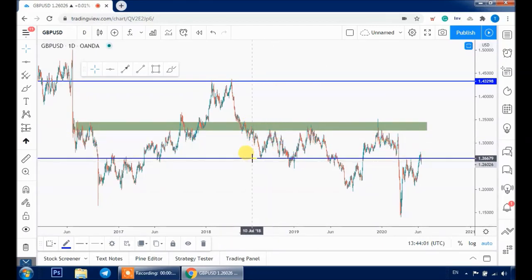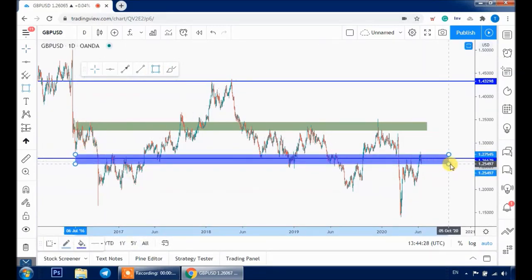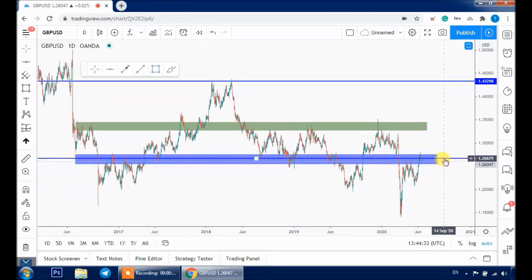I can see that we have one around here. As you can see, first swing, second swing, and third swing. So starting from here, we can look for buy opportunities as long as price is above it, and sell opportunities as price breaks it downwards. And as usual, our support and resistance are zones on our chart and not laser lines, so we always make it like a zone. Here we go. Let's delete our line as we don't need it anymore.